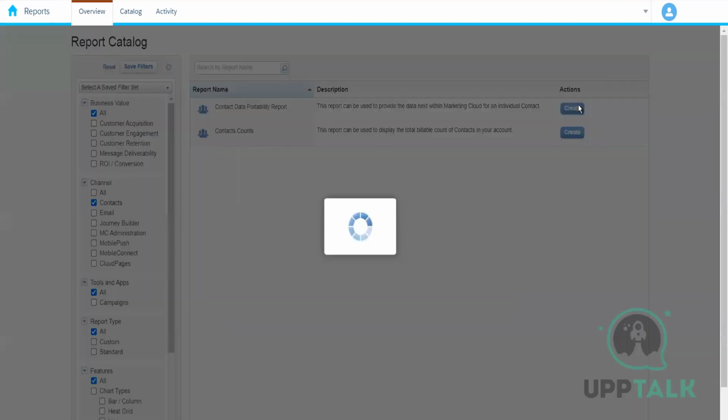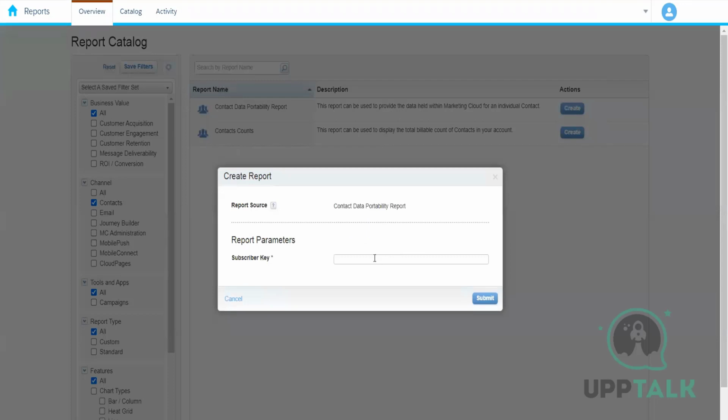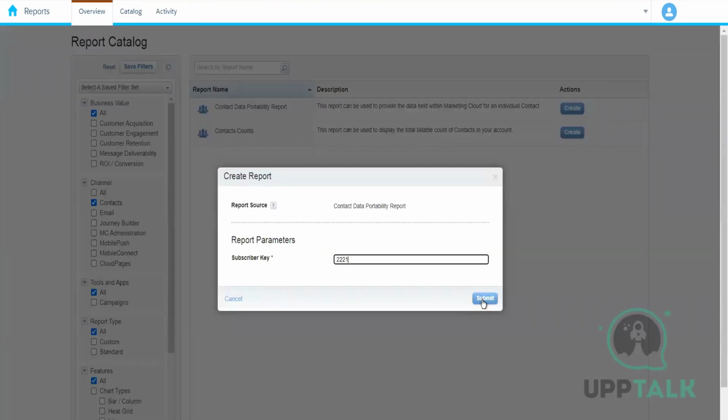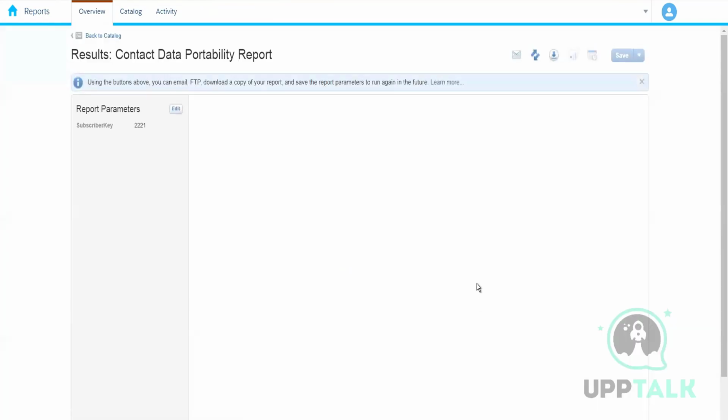Okay, let's see what this portability report is. I think it gives the profile attribute values that we have for this particular subscriber.